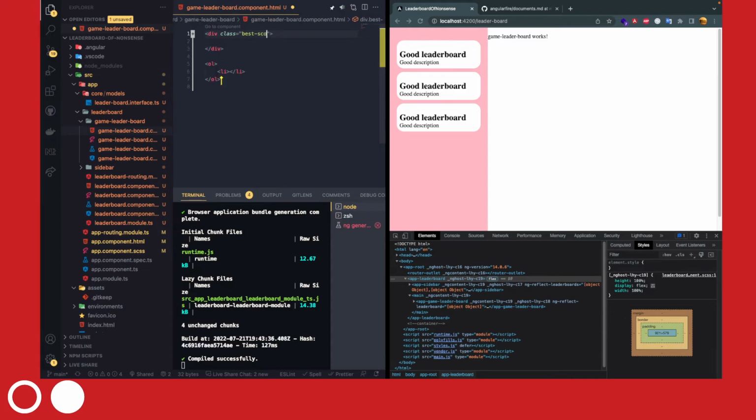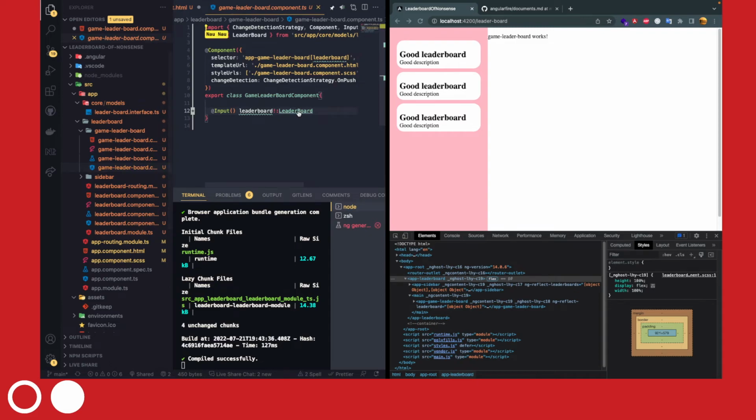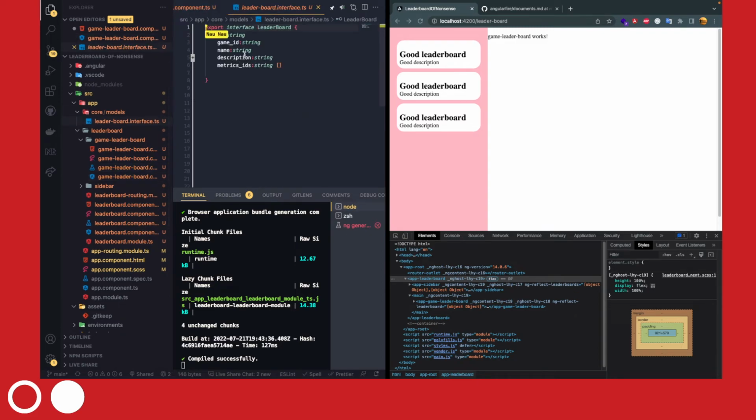Here we have best score. Okay, perfect. So now we need the data to show here. We don't have it here. We need a list of... For each list item, you're going to use an ngFor for each metric.